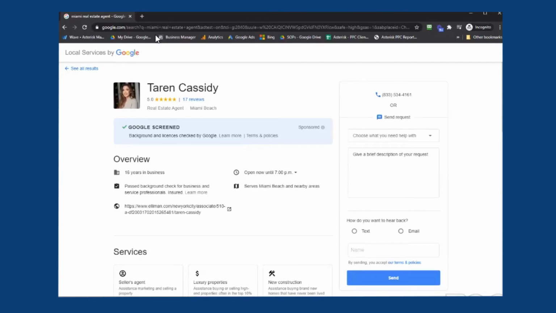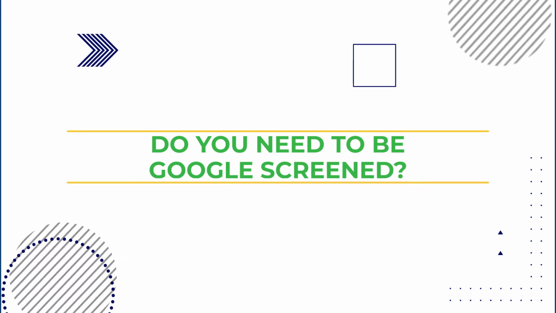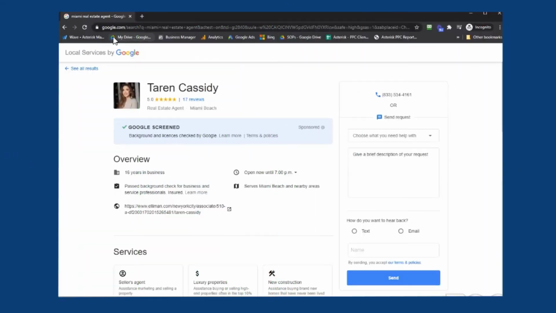Right, exactly. And this is a great view of the Google Screened text that we saw on the front end as well. So what exactly does Google Screened mean, and how would somebody get that badge when running one of these ads? Google Screened means you've been vetted by a third-party company. You have to do a whole background check.